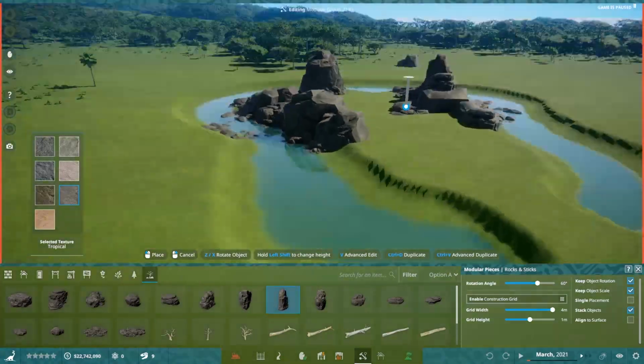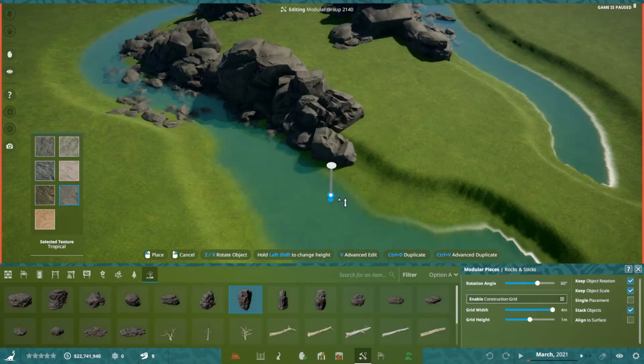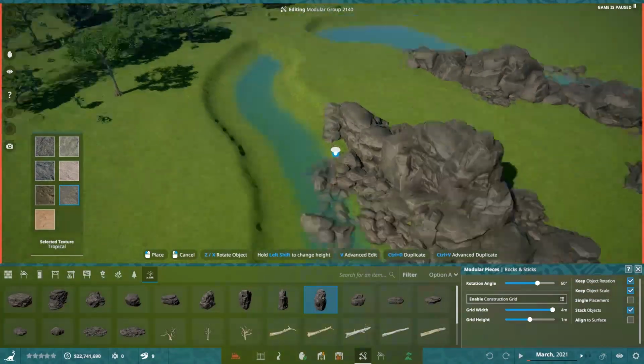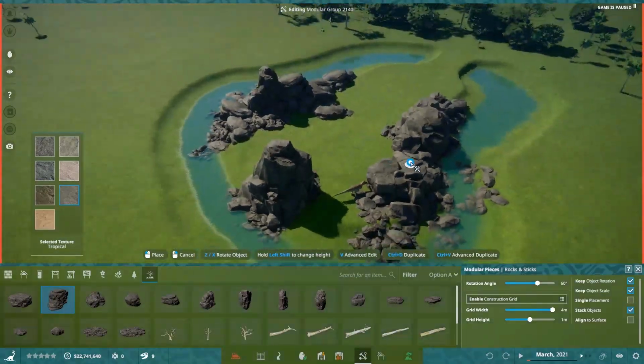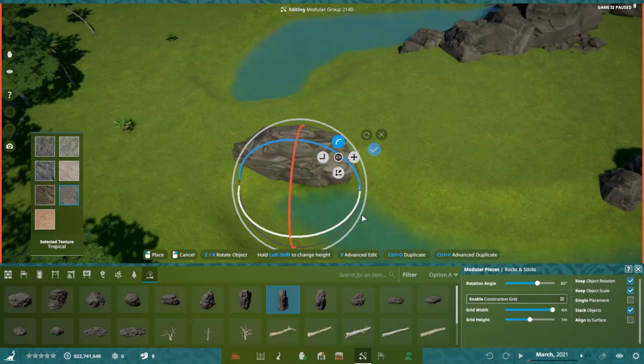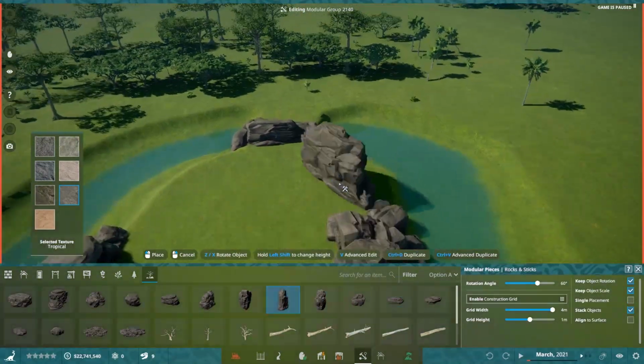So I don't know what it is about the rocks in the game, it's just that no matter how you place them, they always seem to line up and come out pretty perfectly. So that's a bonus for working on enclosures in this game, is that no matter how you set up the habitat to look like, it always ends up looking really cool.